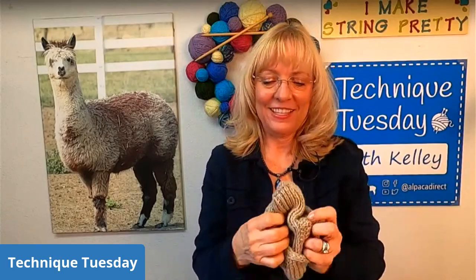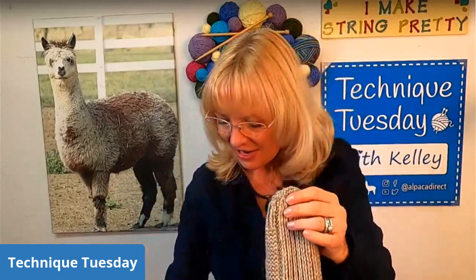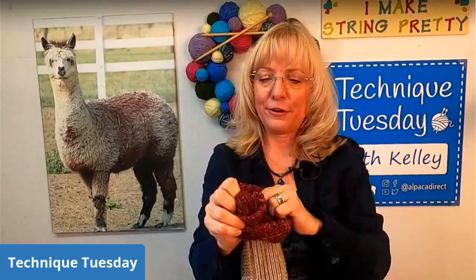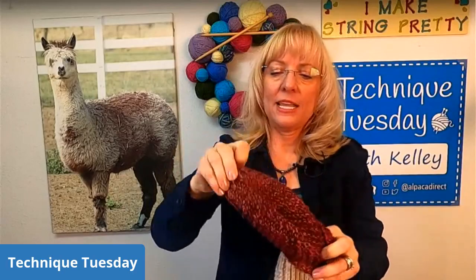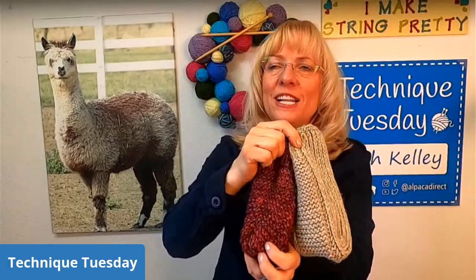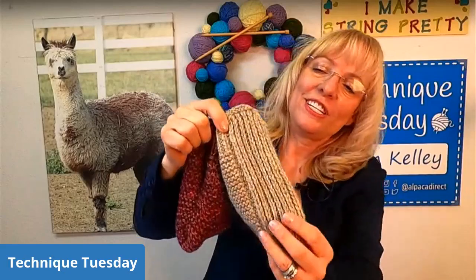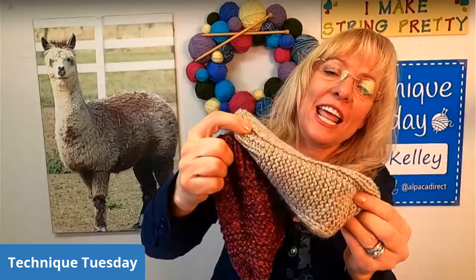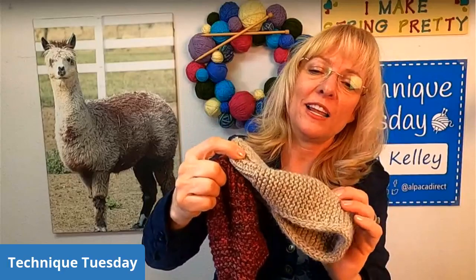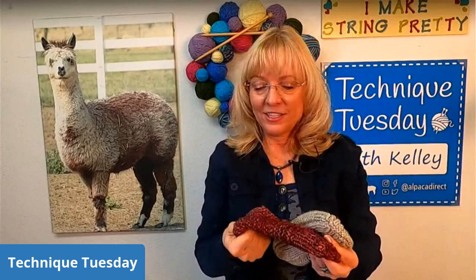But if you look on the inside of the slipper, it has this lovely double knit without double knitting pattern. And if you see on the inside of this other pattern, it is the pearl bumps. So pearl bumps are nice looking, but not quite as lovely on the bottom of your foot when you're standing on them. So you can see how this is soft and squishy and it's thick. It's called double knitting without double knitting. And it's a really easy ribbed pattern that you can do on the bottom of your slipper to make it thick without double knitting.